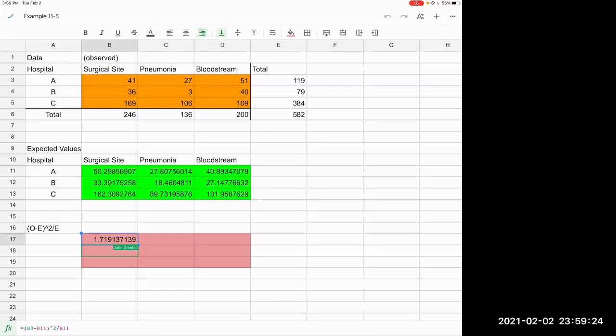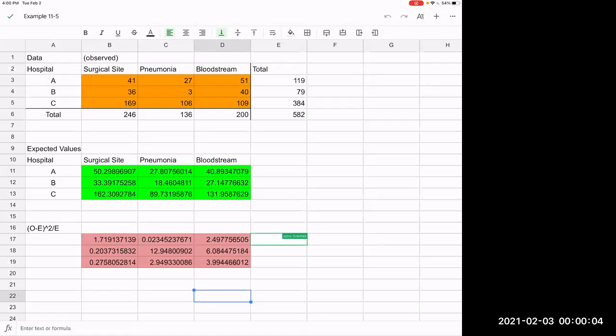You cannot exactly see what that is just yet until I click on it as well. There we go. So you can see there it says B3, that's this one here, minus B11, that's that one there. And then we're squaring that whole thing, you can see at the bottom, and then dividing by B11 again. Now the nice thing about this is I can copy that and paste it in, and it will repeat those calculations for each of those individual cells. So that's kind of nice.